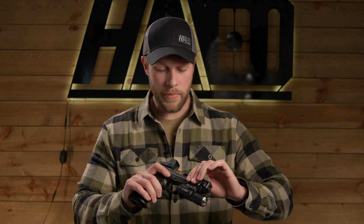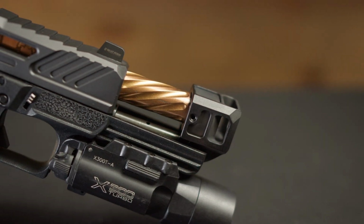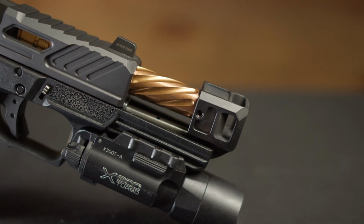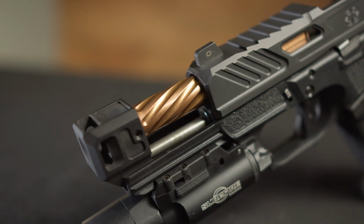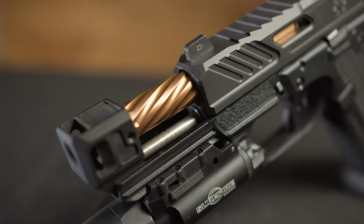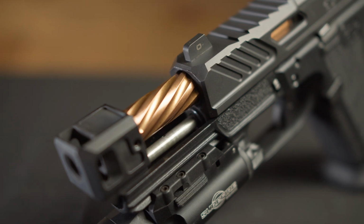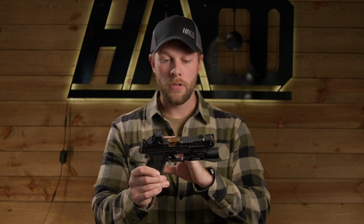Another thing that's really unique about this slide assembly is gonna be the barrel from Shadow Systems. It has this really nice fluting. I love this bronze FDE gold color. It's very unique to Shadow Systems. I actually think they invented this color specifically for their brand, and it's worked really well for them. A lot of people are interested in this color. It's one of those eye-catching elements when you see a giant black gun and there's just a little bit of tasteful gold bronze in there. I think it really adds something to the build.